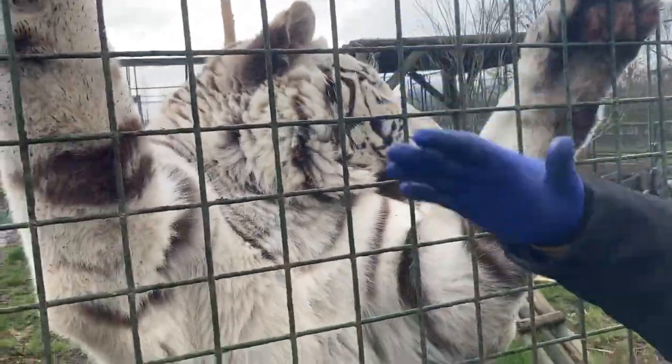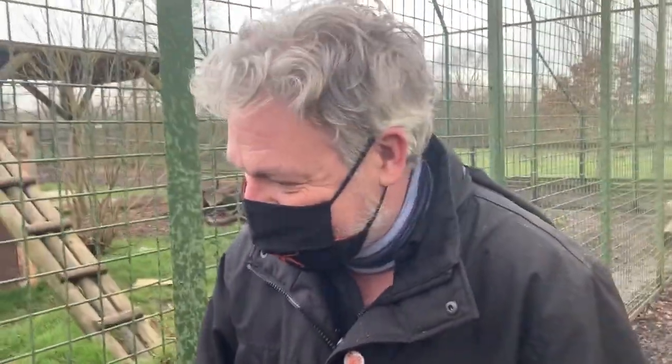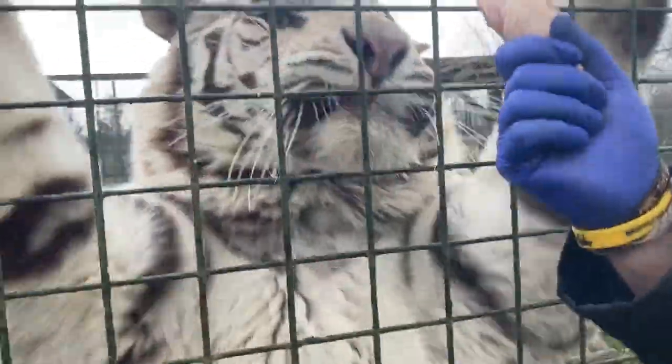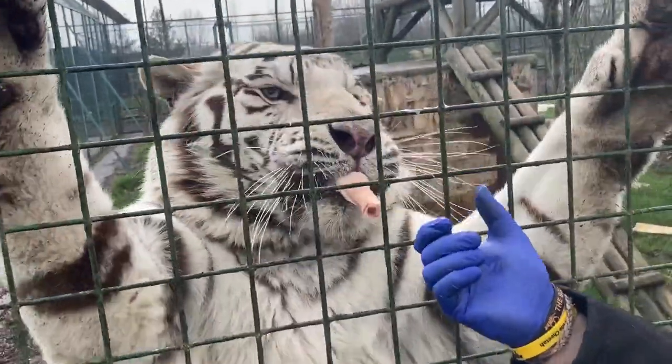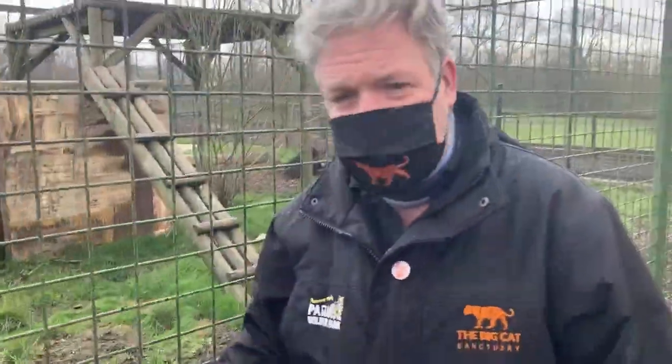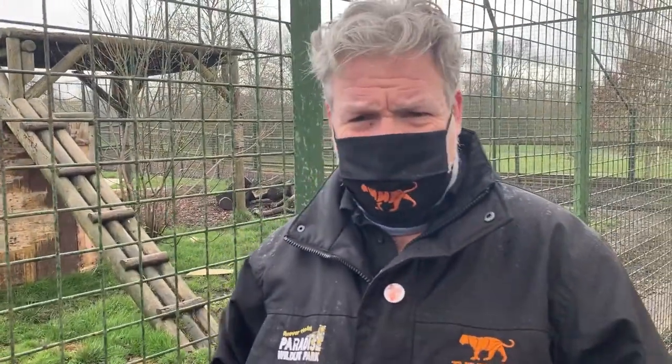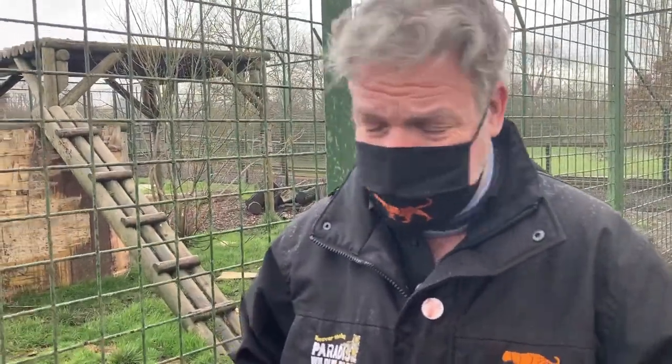But also, obviously, you don't often get to see the underside of a tiger like that. So it gives us a really nice chance for keepers and us to just check on him. And also the fact that he can literally, here you go, boy, get up like this means healthy and happy. He's got the strength in his legs, and he's not suffering from arthritis, which happens to a lot of tigers, well, big cats in general, as they get old.